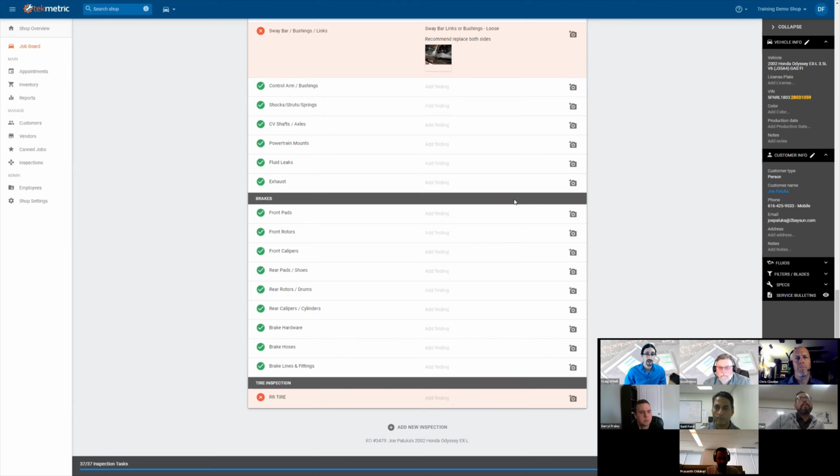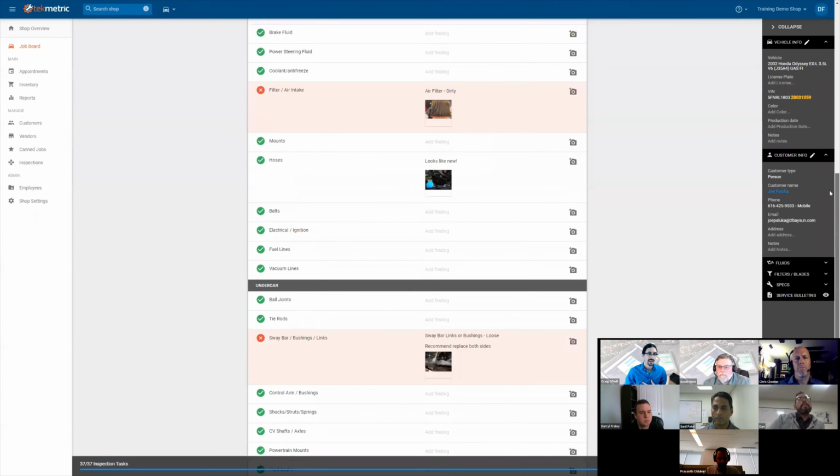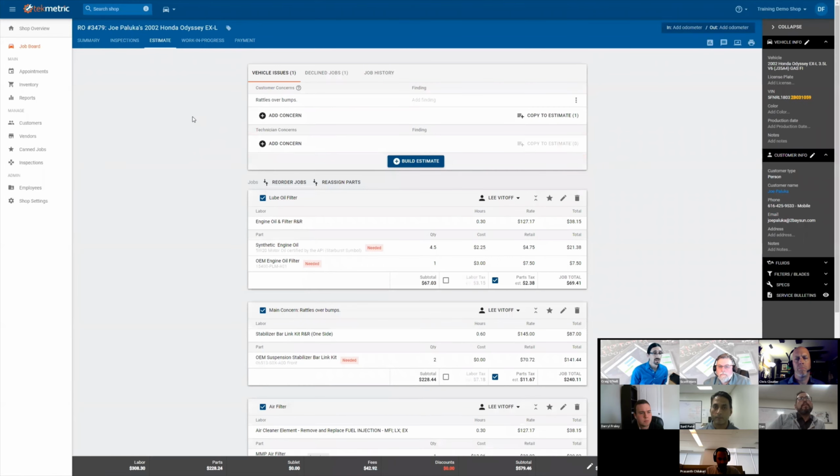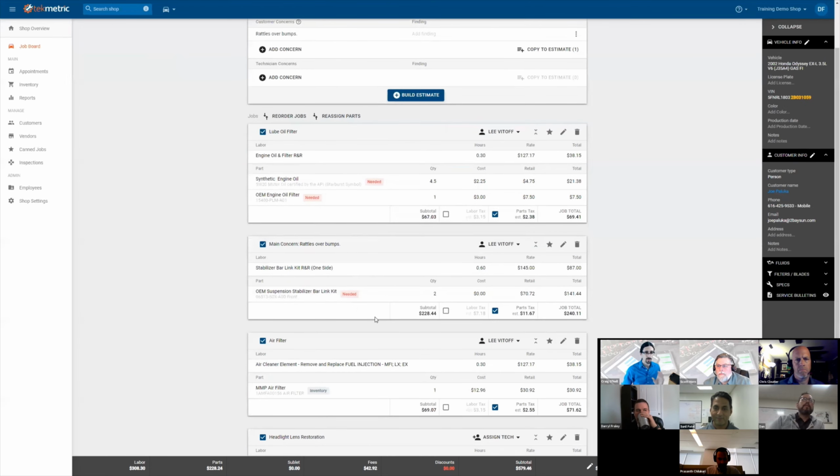And then you can use this however you need to build an estimate, right? So that's where I'm going to move to next. I want to just show you the estimate screen here in Tekmetric. I've already built this one up. I would love to spend more time showing you how easy it was for me to build this. I learned this by clicking through myself, deliberately wanted to learn things that way. I think anyone who tries out this system will agree with me. You can throw together some estimates very quickly here.